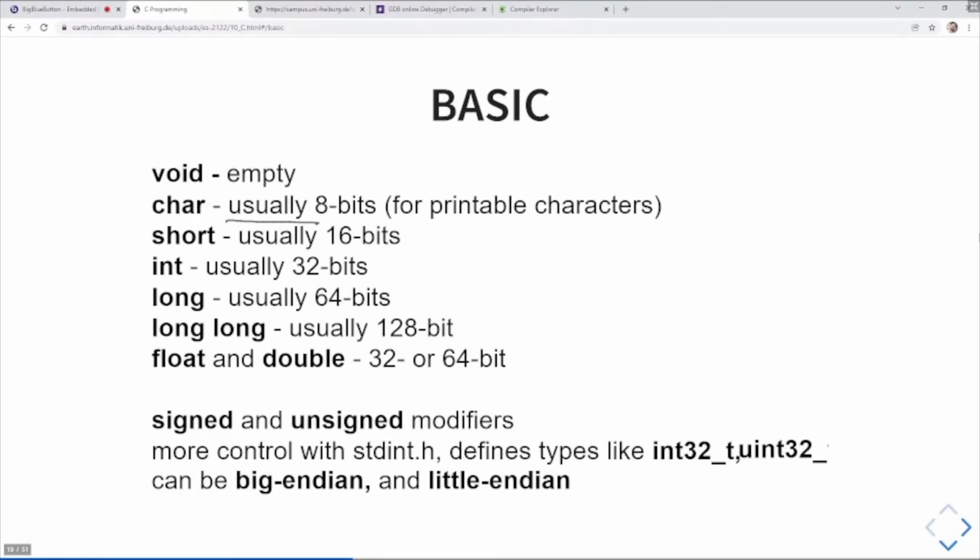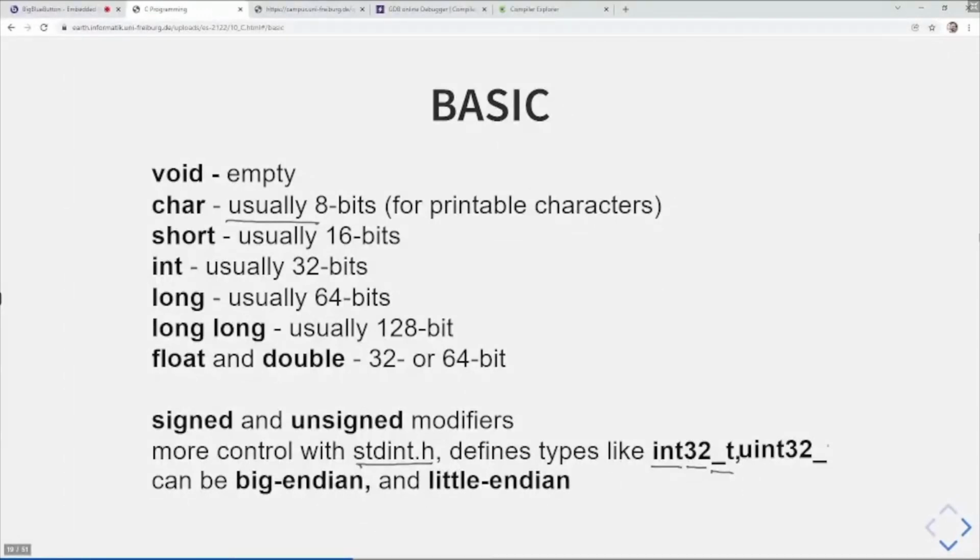So for most of the time, you can assume this, but it's not guaranteed. That's why if you want to do programming and you want to make sure that your variable has a certain precision based on a bit width, you use something called a stdint header. That's a standard int header. And there you have types like integer, the amount of bits that you like, and then you add _t as a suffix, just to make sure that you refer to this type.